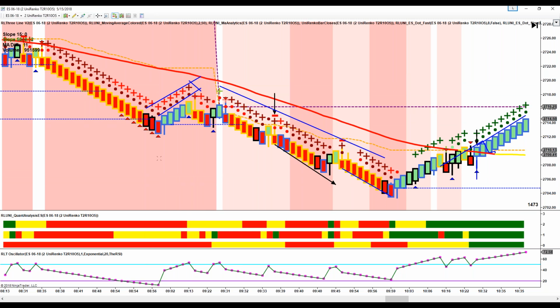That's what makes them so important. When you get a retracement to the 50 and you want to think you're going to take a counter trend trade and these dots don't turn, you don't even think of a long trade. And if one's red or one's green, you've got to just stand down. Like right here, you've got one green and one red. You can't take a trade here. You've got to wait till they come in line.